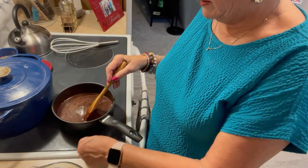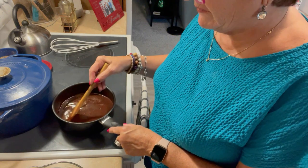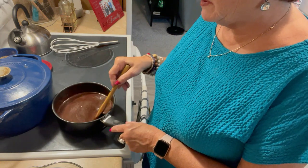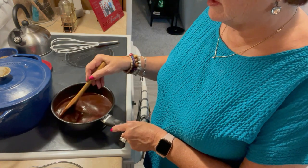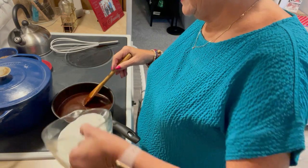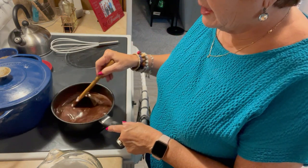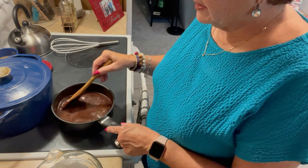I got up and got a bunch of errands run while it was cool. It was still 75 degrees outside but with 70 percent humidity, so it's going to be a hot one for sure. Tomorrow is supposed to be even hotter, and then Thursday still hot, and then by the weekend it should be in the 70s and beautiful. We just have to be careful and stay in — it's too hot, don't overdo it. I was going to do some leaf blowing but I'll wait till the weekend when it's cooler. It's stupid to go out and suffer.